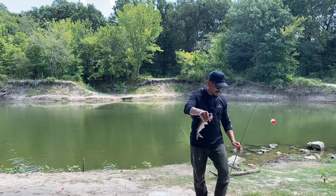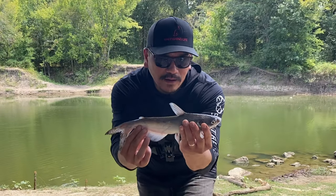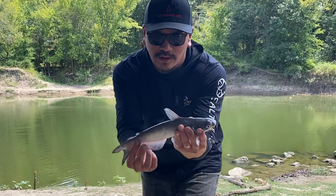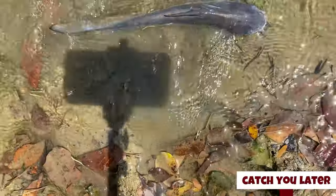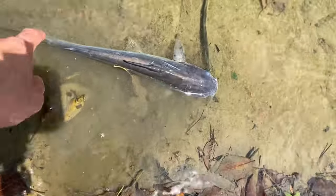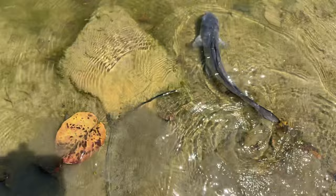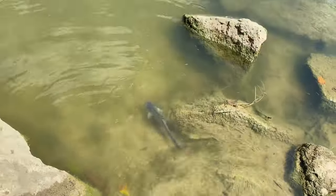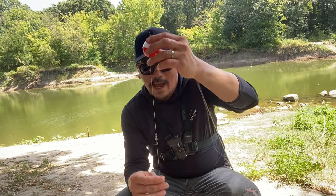this is the catfish that we caught. Here we are, second fish of the day. Nice little river catfish. I'm going to let him go. All right, buddy. Catch you later. Go. Go. There you are. You're gone. Let me show you what I got.